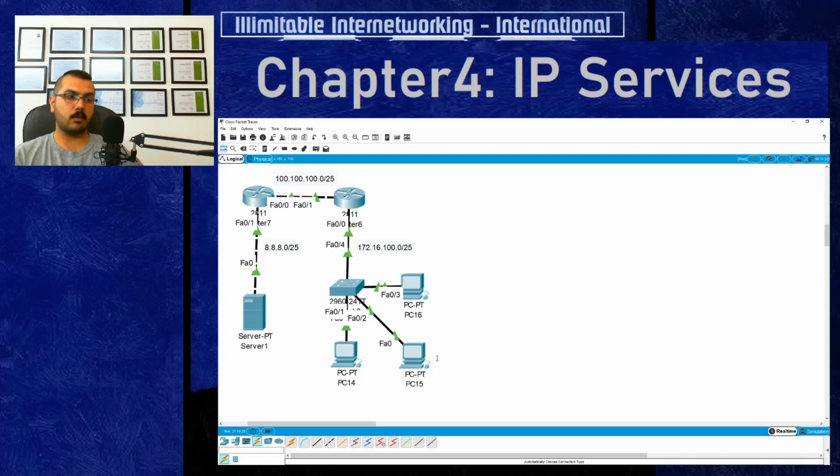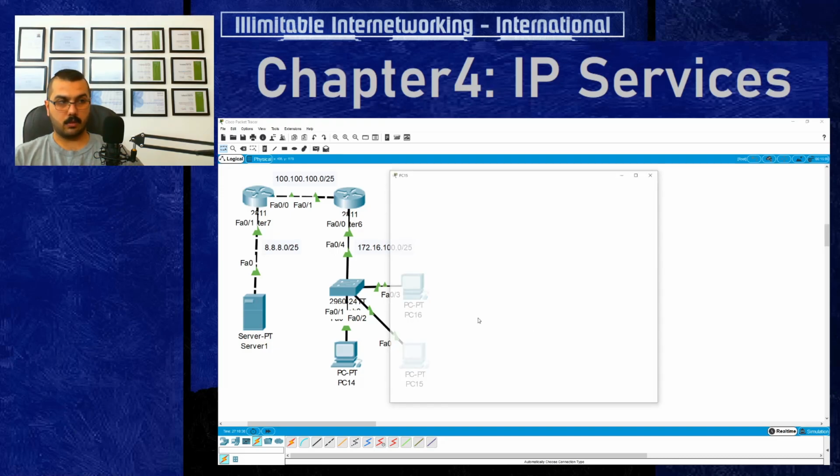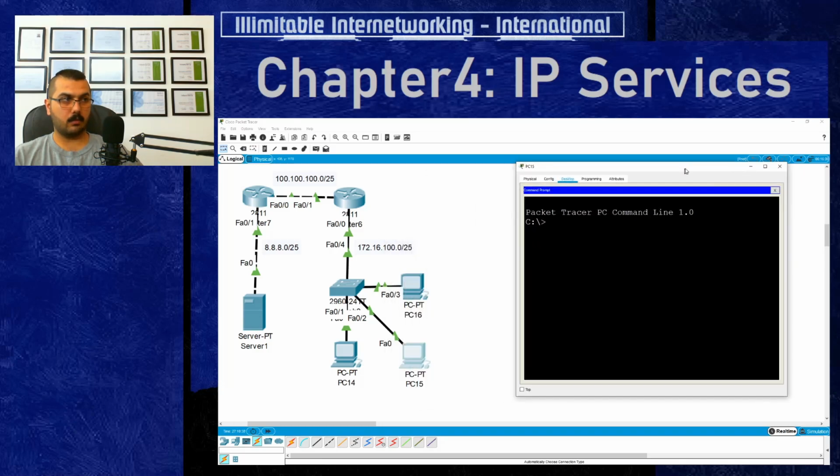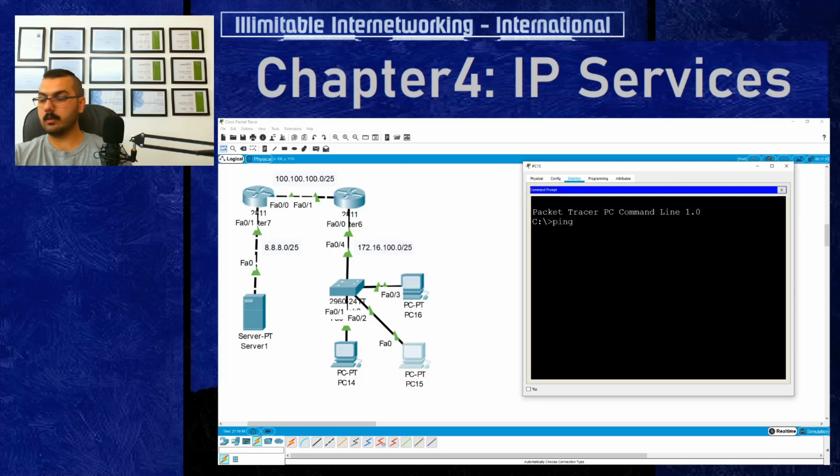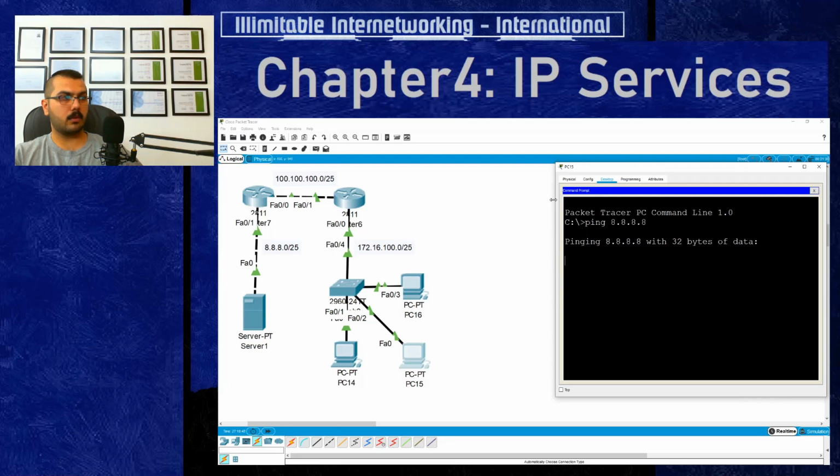So if you want the truth, what's happening between all the devices is that there is reachability between this computer and this one, but by using private IP addresses, which is something that's not allowed to be done at all. So this PC right now can normally ping 8.8.8.8, which is this one in here. Now it's reachable thanks to OSPF.